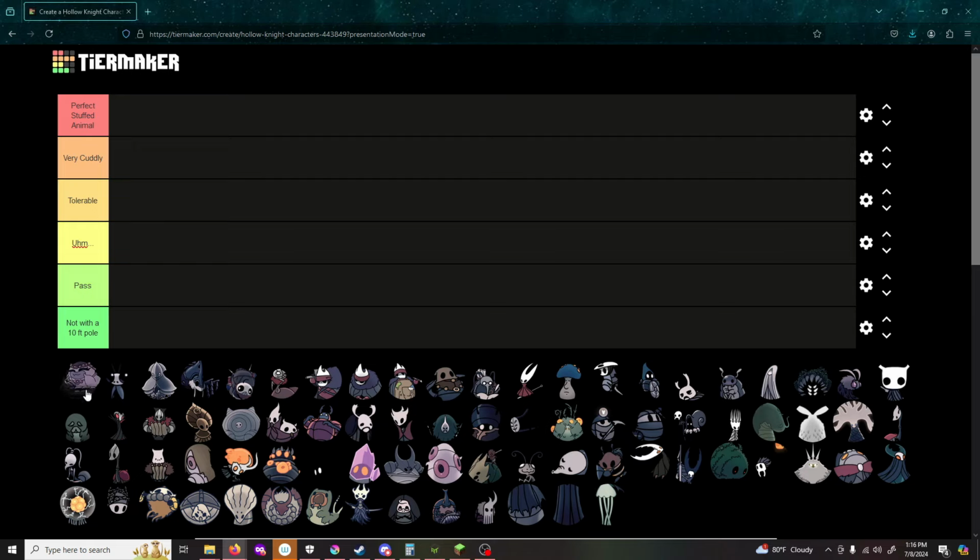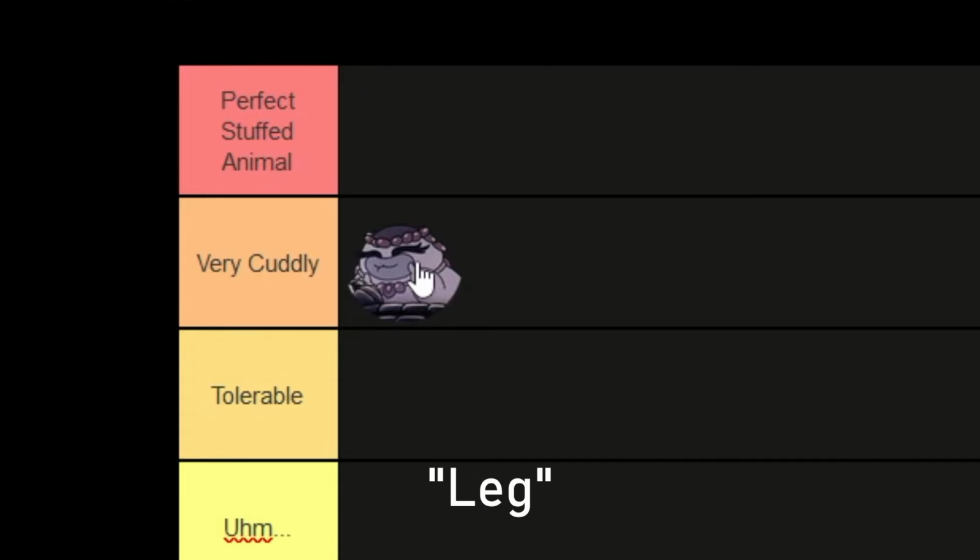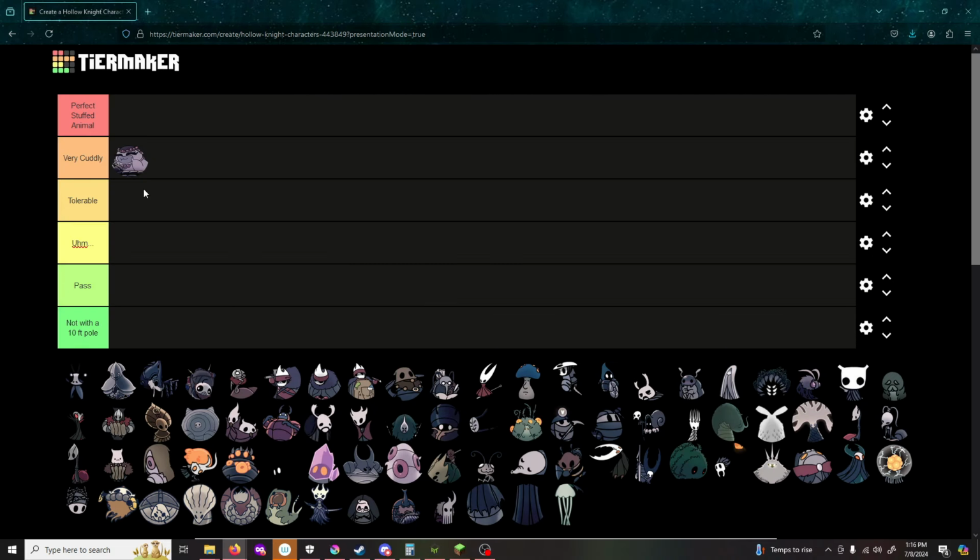Just based on vibes and color palette, I'm gonna put them probably in very cuddly. The only thing that's putting me off is this weird leg. I mean, there's clearly feet right here, but this reads as leg. So I don't know. Maybe it's a tail. I don't know. But I'm gonna go with pretty cuddly. Yeah. Okay.